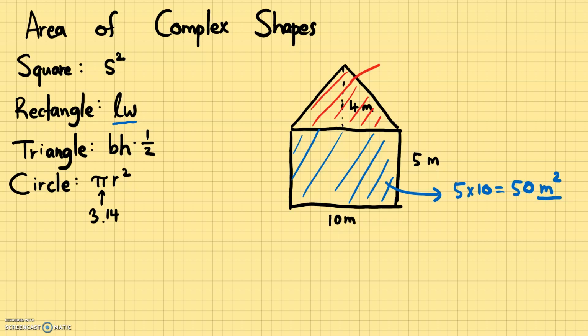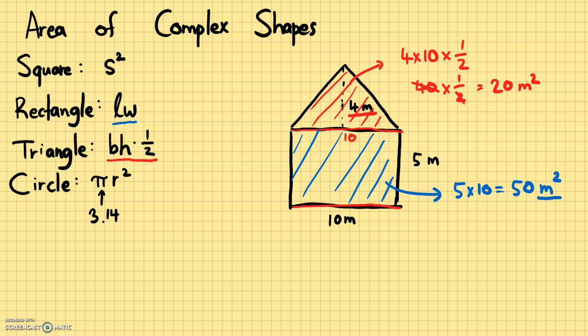What is the area of this part? Okay, we know that the height is 4. Remember, for a triangle, we need to do base times height times 1/2. What is the base here, this length? Well, this length is the same as this length, right? So this is going to be 10. So we do 4 times 10, that's base times height, and then we have to do times 1/2 to this. So that is 40 times 1/2, or divide by 2, that's going to be 20 meters squared.